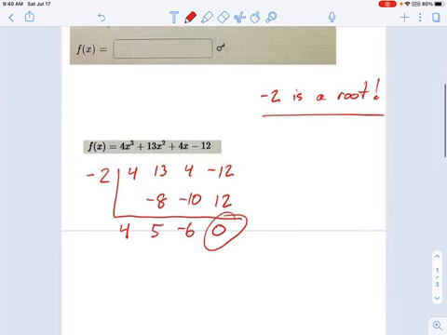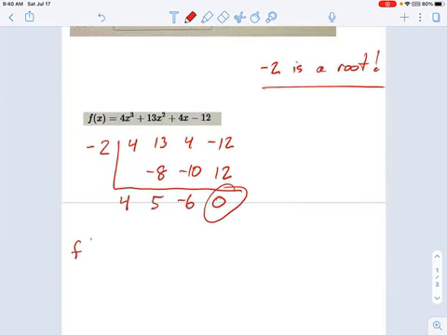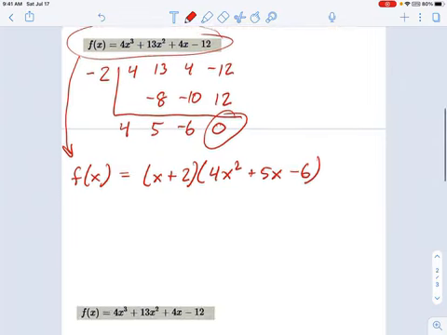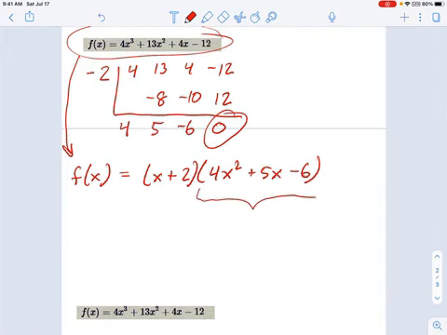So first thing I want to do is factor this equation now. F of x, instead of writing this whole big thing, we're going to factor it down with x plus 2 getting pulled out. That's the root we just found. X equals negative 2 times 4x squared plus 5x minus 6. Okay? So at this point, I would recommend you go forward and factor this part using the big X. Okay? It's much quicker that way.